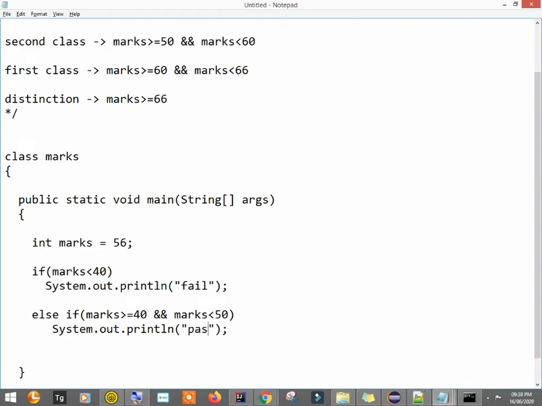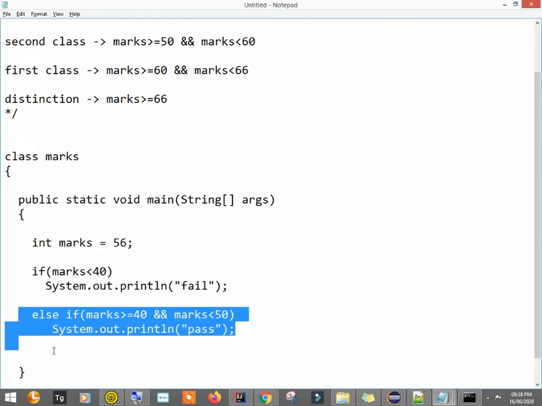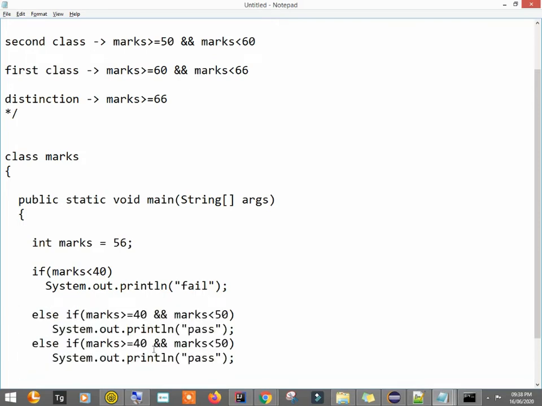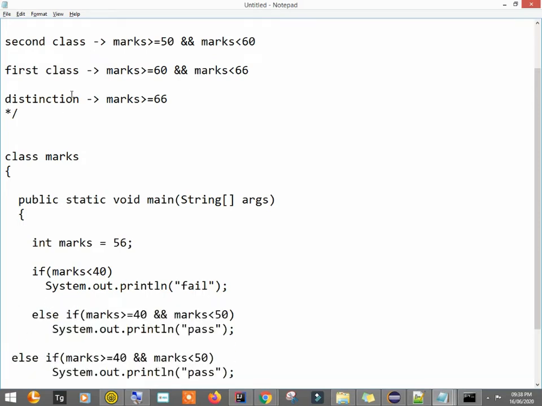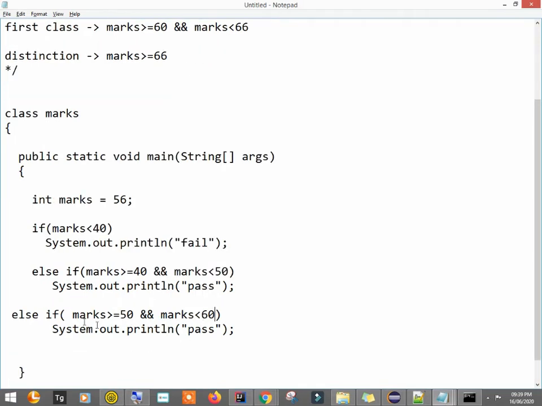Okay, now I'll just copy and paste it. The third condition, if marks is this one, this one is done, okay, this one is not done, right? So this is the condition, and for this condition what should be the output?